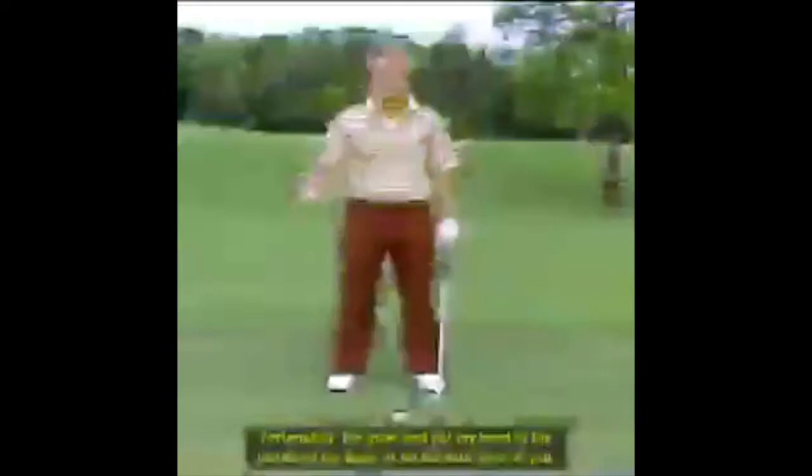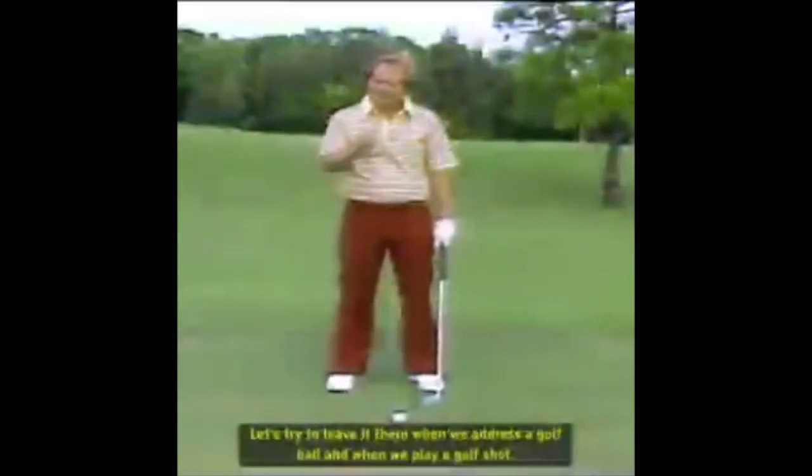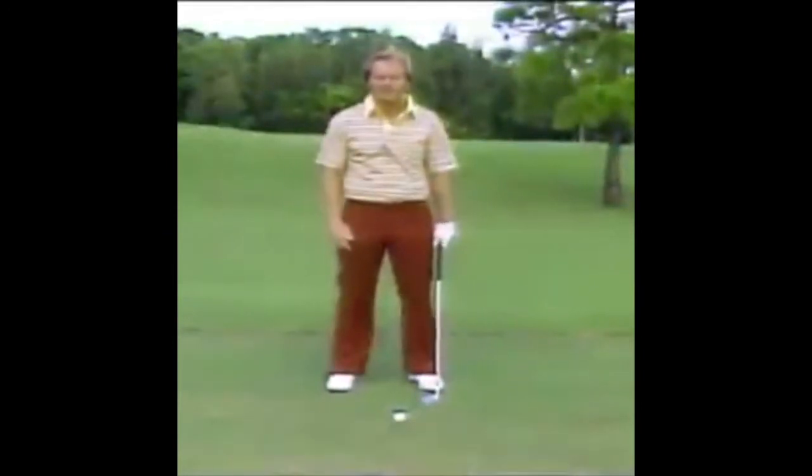The single most important element in swinging a golf club is a steady head. Without a steady head, all the other fundamentals go out the window. Fortunately, the good Lord put my head right in the middle of my body, as He did with most of you. Let's try to leave it there when we address the golf ball and when we play a golf shot.